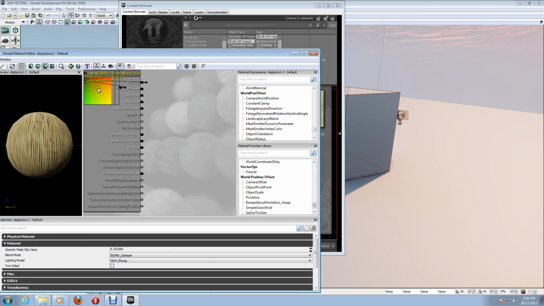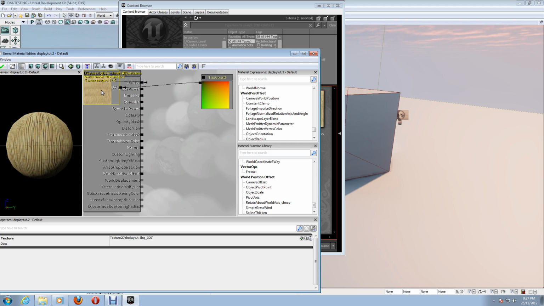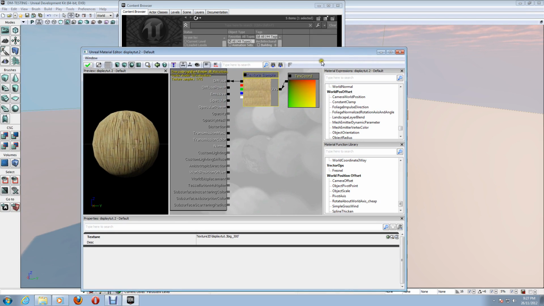Now these things here, you click on them and you can hold control down and then left click and drag it across so you can see them. Same with that one, left click and then control and then left click again, drag across. They're all linked, ready to go on that one. So I can close that. Normally you'd press the tick key to apply it to the static mesh when you've finished editing the textures.